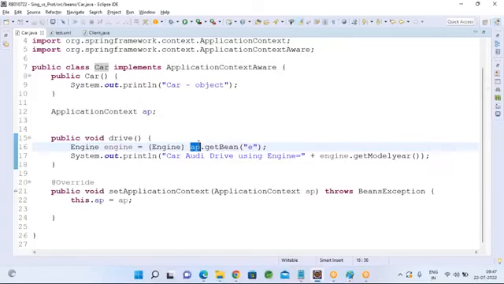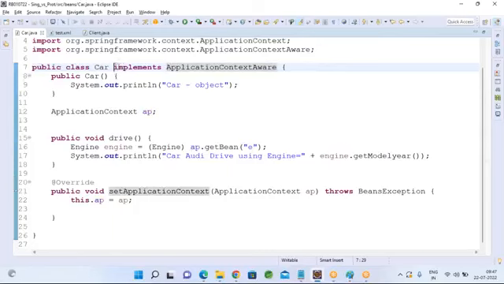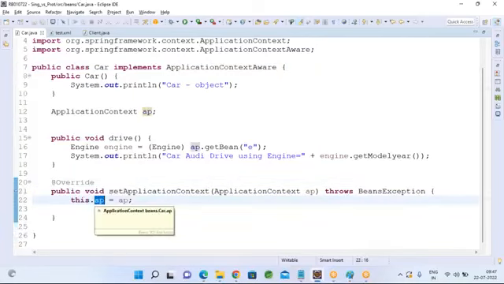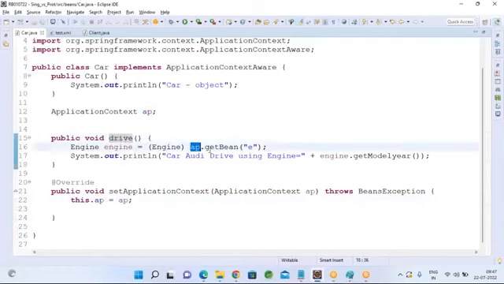To get the application context object into your class, you need to implement your class from ApplicationContextAware, so that whatever application context object it created, that object will be supplied to you. So during runtime, when you call the drive method, using this context object you can call the getBean method of the prototype, so that for every call it will create a brand new object. That object you can use. Simple, right? This is how we can achieve singleton versus prototype when you have a singleton object with prototype dependency. Are we clear?